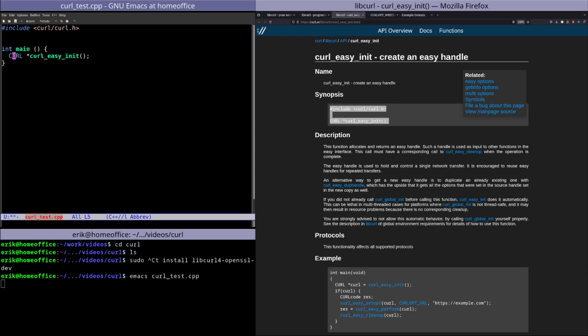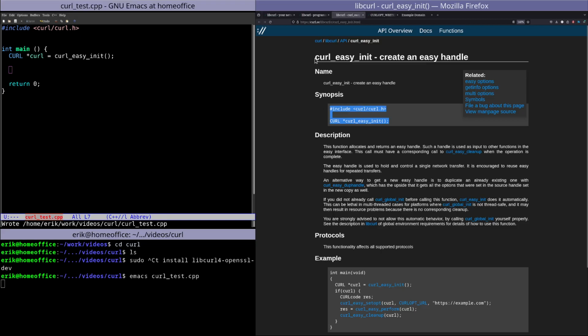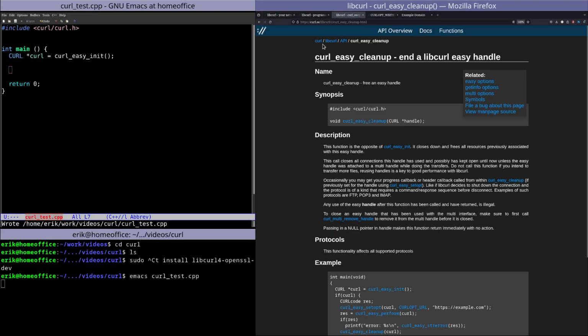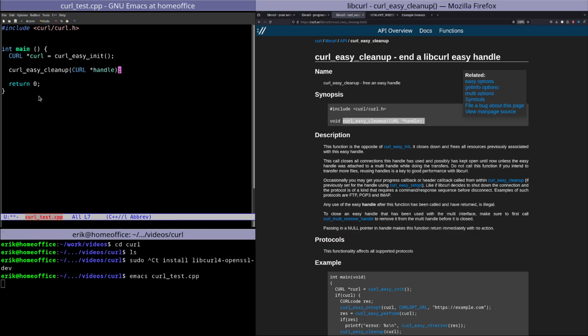We're gonna call this curl_easy_init. I'm gonna put it in a pointer called curl, and because we are polite, we'll return 0. If you read the description of curl_easy_init, what it will tell you is that whenever you call this, you're eventually going to have to call curl_easy_cleanup in order to clean up the data that comes with this curl. So we'll go ahead and do that call immediately as well.